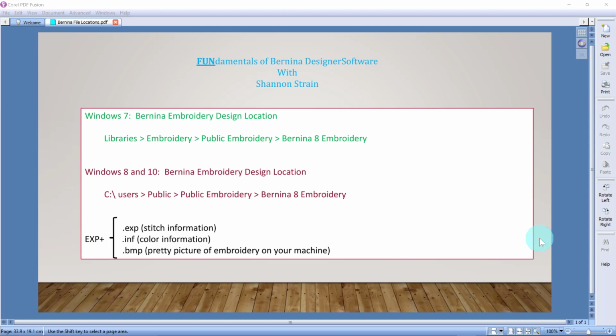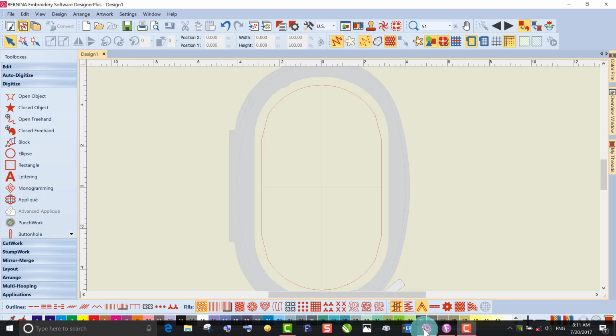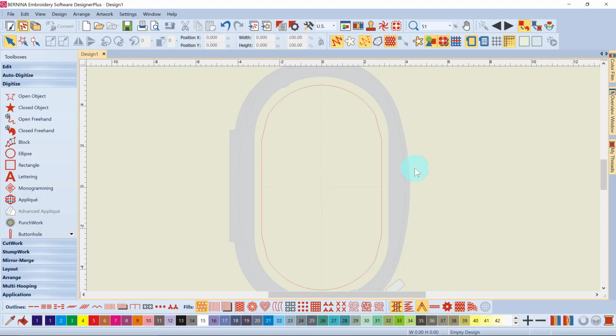So hopefully this is of some help, and now I'm going to go ahead into the interface itself and bring up our screen. So this is the screen as you open your software, and I really like how they have simplified the interface compared to prior versions of the software. It's very task specific, which is lovely. And I'm just going to go first through just to orient you to the graphic interface.